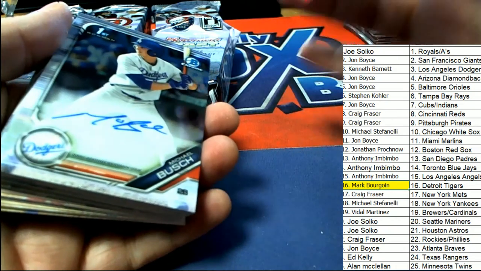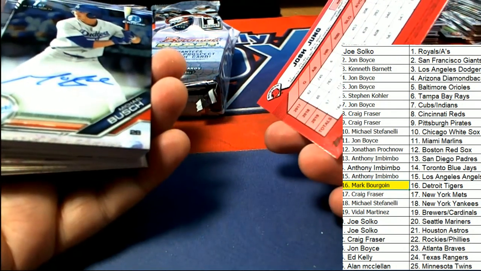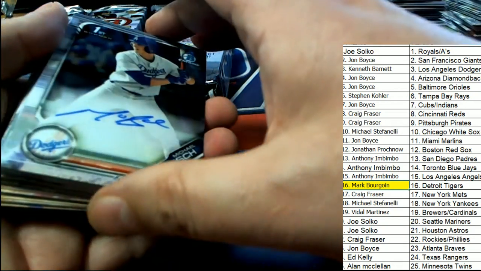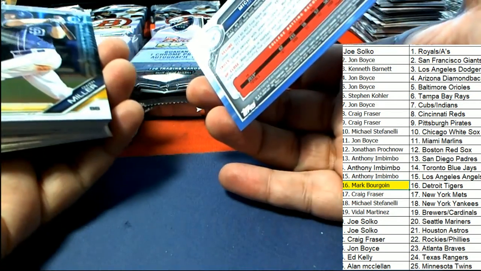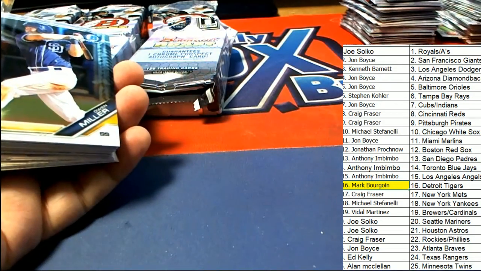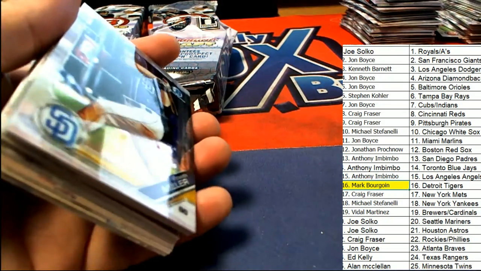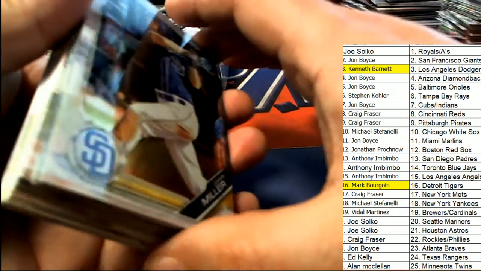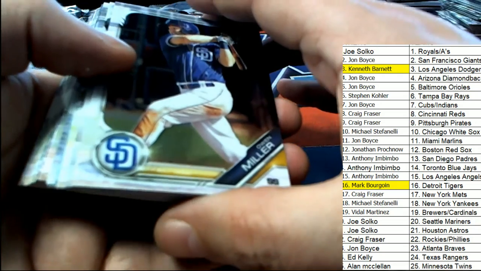And then there's the autograph for the Dodgers. So very nice. Michael Bush. That is terrific. So our second autograph out of the break goes to Ken. Congrats, Ken.